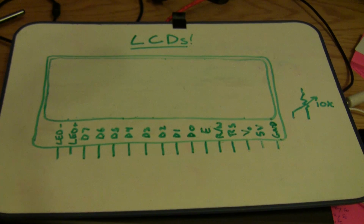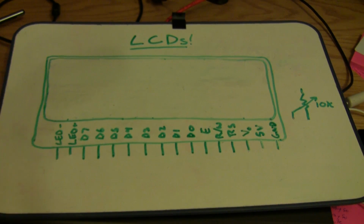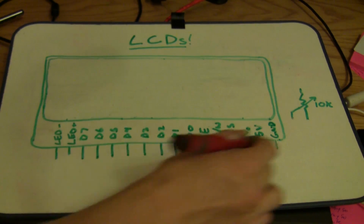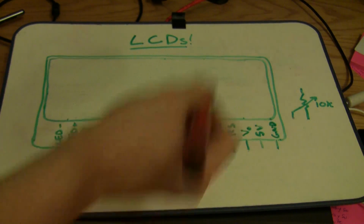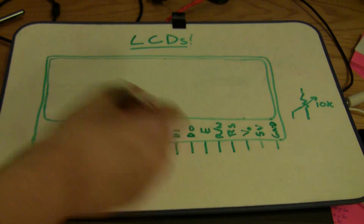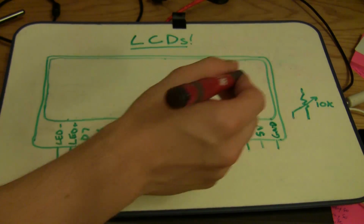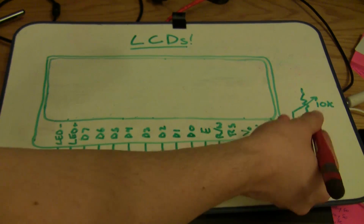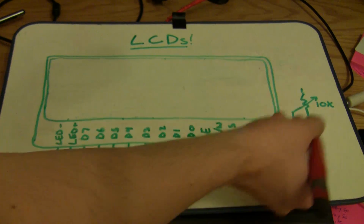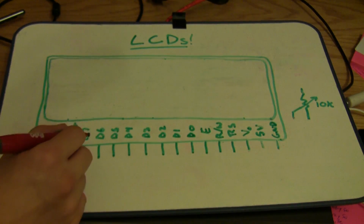All right, let's talk about getting our LCD display hooked up. All LCDs, 16 by 2 character displays, basically have the same interface. They're all going to be 16 pins, pin 1 here, pin 16 here, with a number of logic lines and then power and ground and an LED hookup. The only other component that you're going to need is a 10 to 20K potentiometer. I'm going to use a 10K breadboard mount potentiometer, and we'll use that to control the contrast of the display.